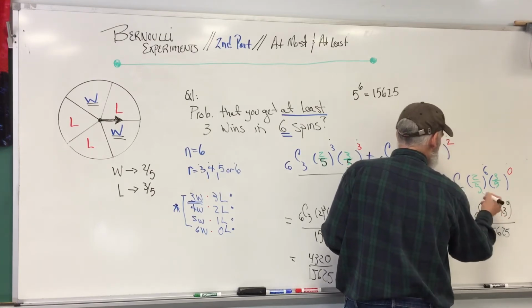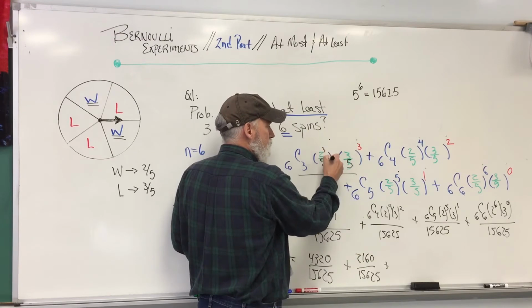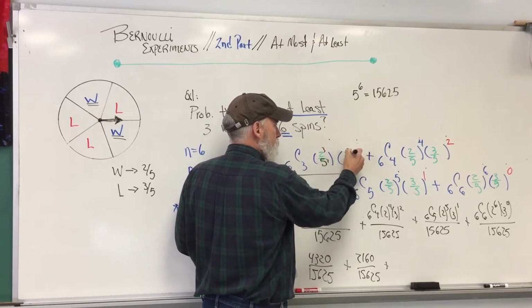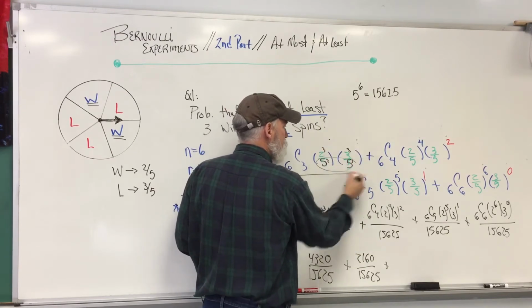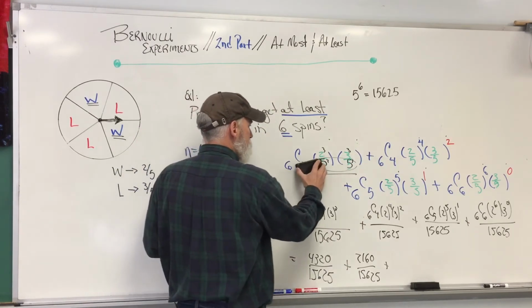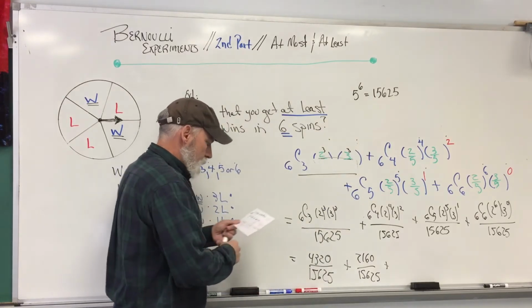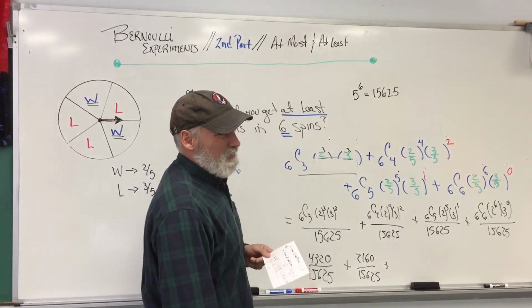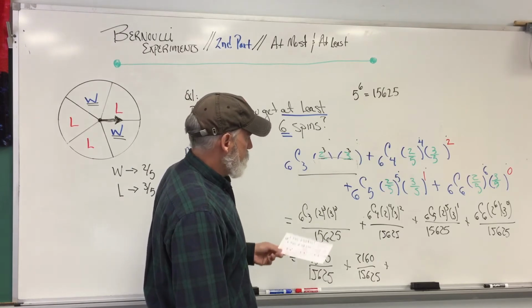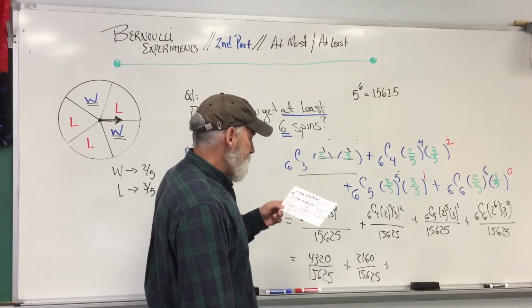15625. So I want you to realize, another way to see that, if it helps, is you can do this. You can move those exponents in, and there's your 5 to the sixth being done out separately. That might help you see why they're all like that. You can also type it in and try the math answer fraction. It doesn't work real well, but maybe your computer's better than mine. My calculator's getting old. What do we get for these numbers?